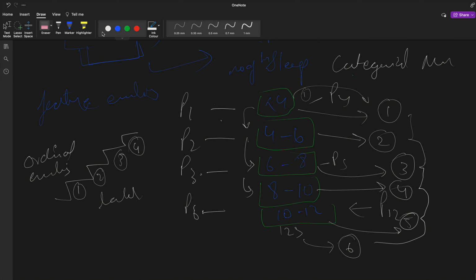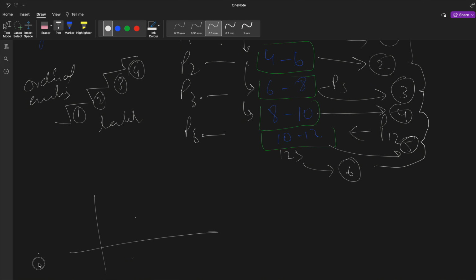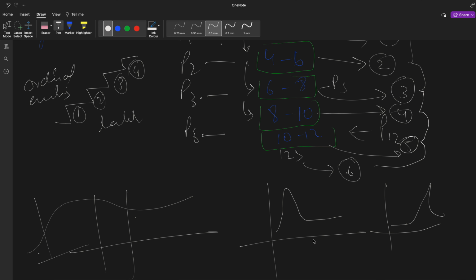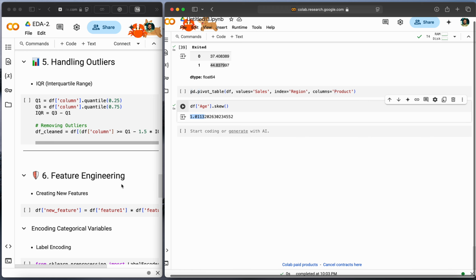Those who are new to this video, in short I'll show you what skewness is. If we have data, most of the data is present between this, but if your data is skewed, meaning if it is positively skewed, it will be more likely to go this way. If it is negatively skewed, it is more likely to be this way. And if it is normalized, then your data will be more likely this way, right? So this is the point of the positive skew. If it is around over here, like 4, 6 something, then it will be more likely this way. If it is 1, okay. If it is 0, it will be normally distributed. If it is negative 4, negative 1, it will be apart from the mean, right? That is skewness. Okay, handling outliers.